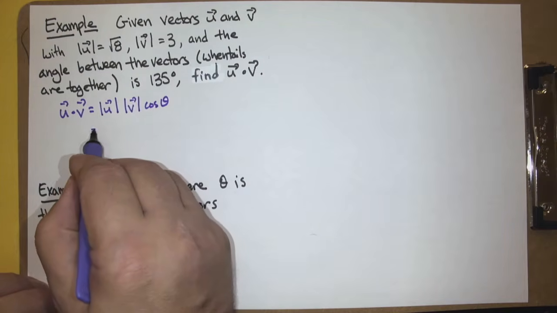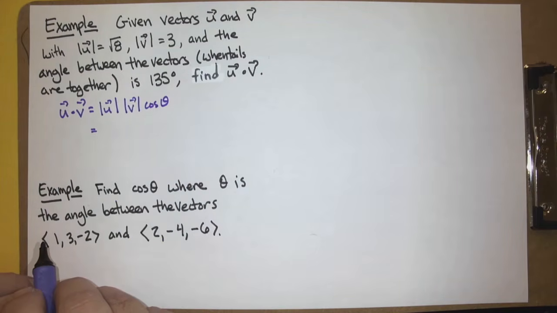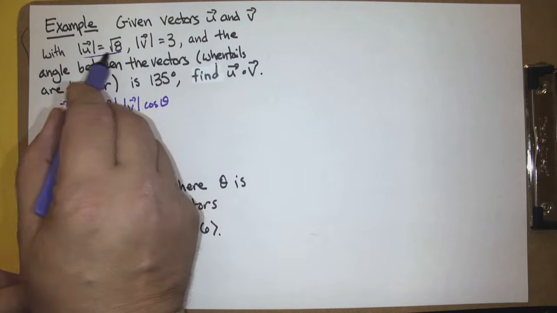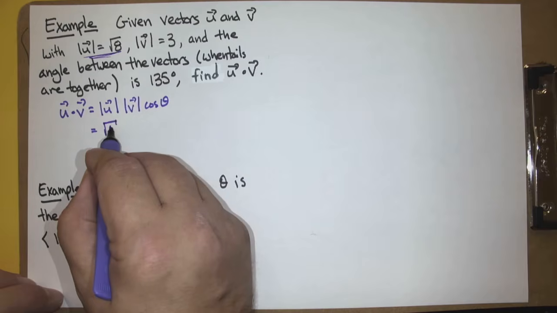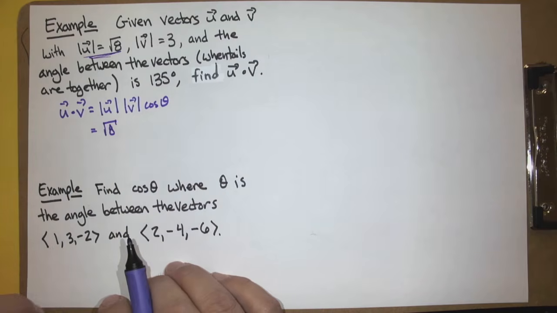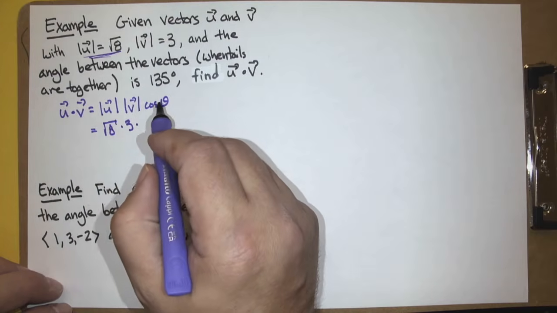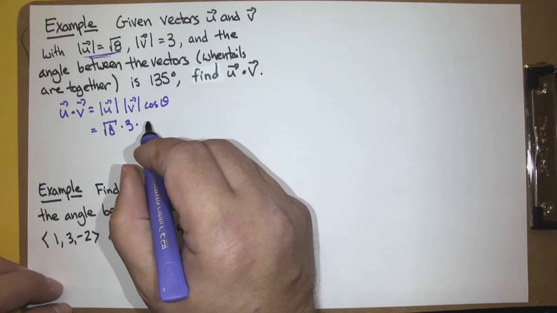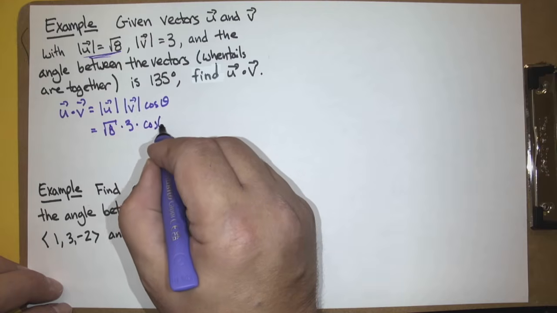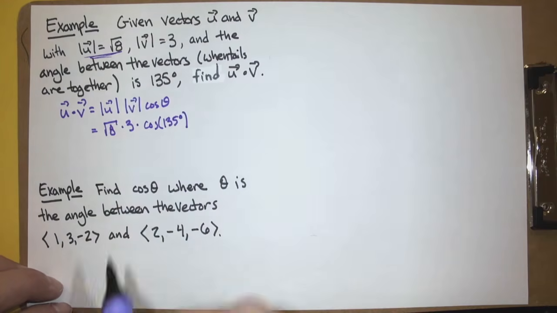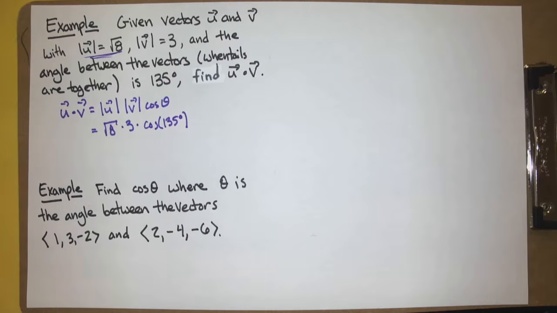All right. Do we know the magnitude of u? Square root of 8. How do we know it's square root of 8? Yeah, they told it to us. Oh my gosh, it's like they want us to do stuff. Do we know the magnitude of v? It's 3. Again, they told us that. And now, do we know what theta is? 135. I know you're thinking degrees. Ugh. I thought we wanted radians. We sometimes do either one.